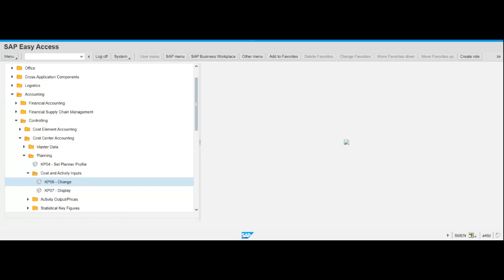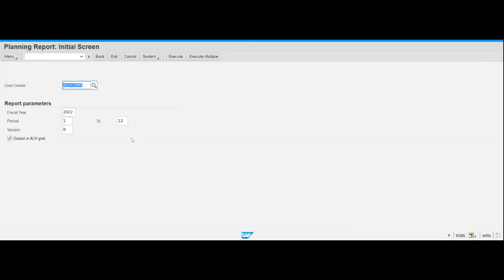This one is basically a transaction. Just a minute, or follow the menu path. This is the menu path, KSBL, and you can enter a cost center, one by one.